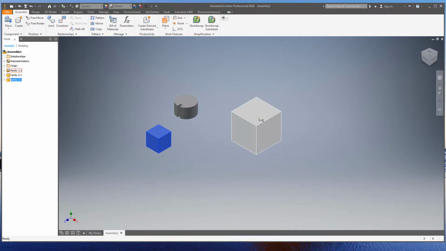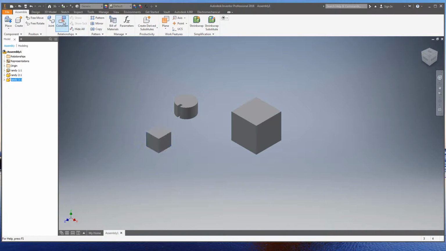Then I'm going to take these two parts and put them on here. Again, there are different scenarios with this, and I can't cover all of them, but I just want you to get a basic understanding. I think once you know that, you can work with the other things. So let's go to constrain. Constrain is pretty much the common way that things are put together.